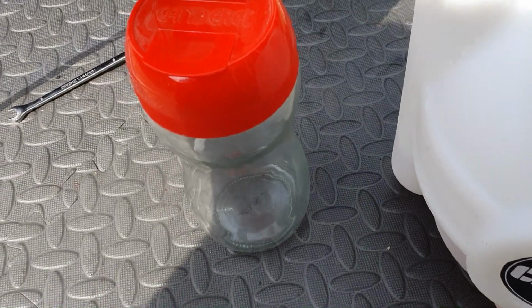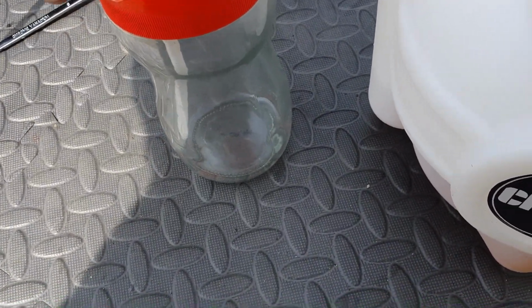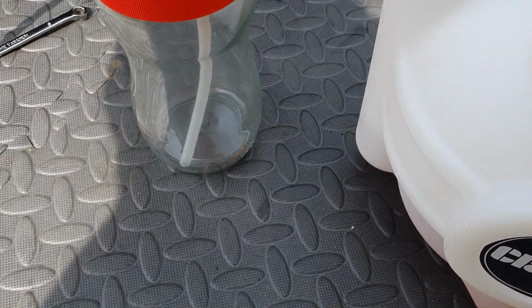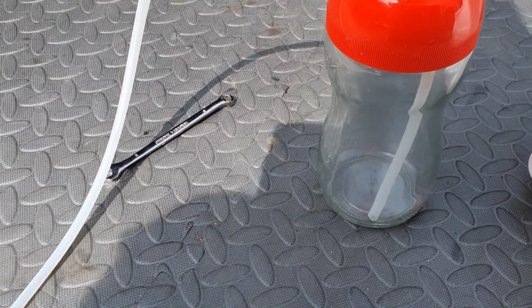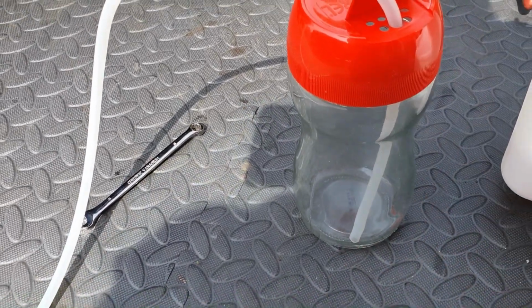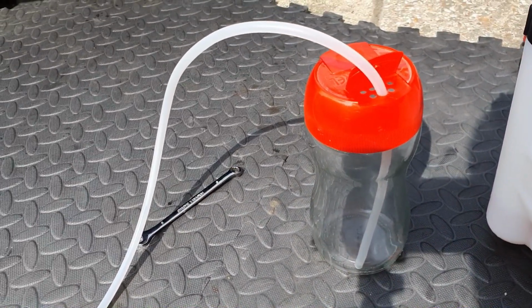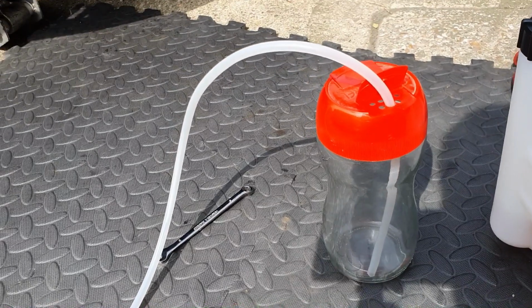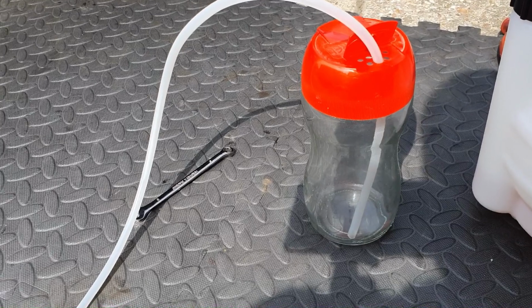So I'm going to push that tube down so it's in the bottom of the thing. I mean, with the pressurised system we shouldn't get a problem, but what you want to make sure is when you stop bleeding that you don't get air bubbles sucked back up the tube. So if you've got fluid in there, it's going to suck fluid up, but that shouldn't be a problem because the whole system will be pressurised. So yeah, I'm going to get this connected up and hopefully it'll work.